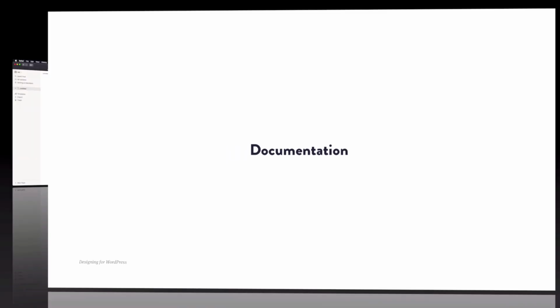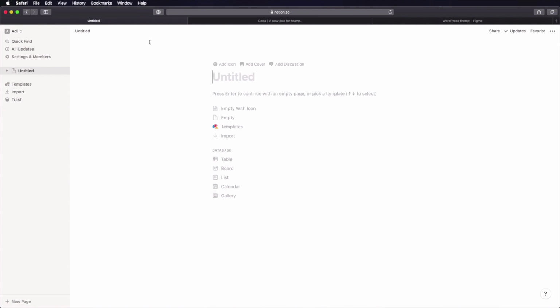Now, let's see how we're going to document this whole process, how we'll be designing those pages, and also have a look at what we need to create. For documenting, there are a lot of options, really. The easiest one to use is a simple text editor, right? Everyone has that. Your operating system has that. But if you want something a bit more suitable, you can try a couple of different options.